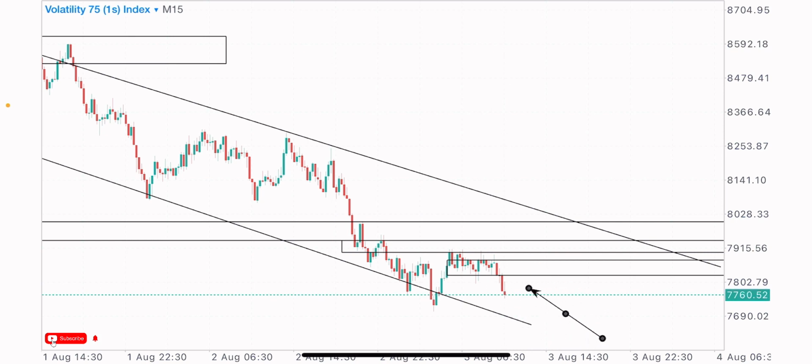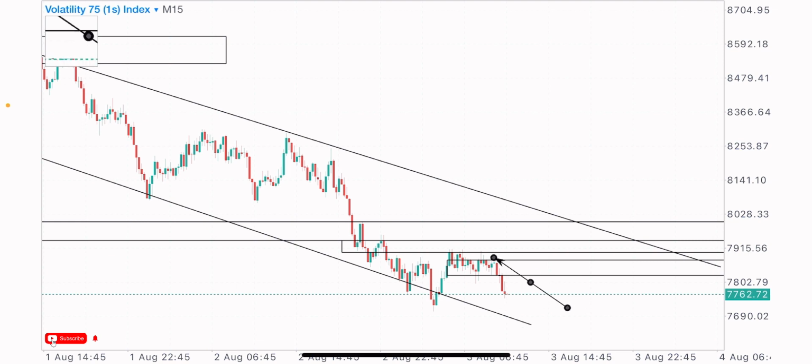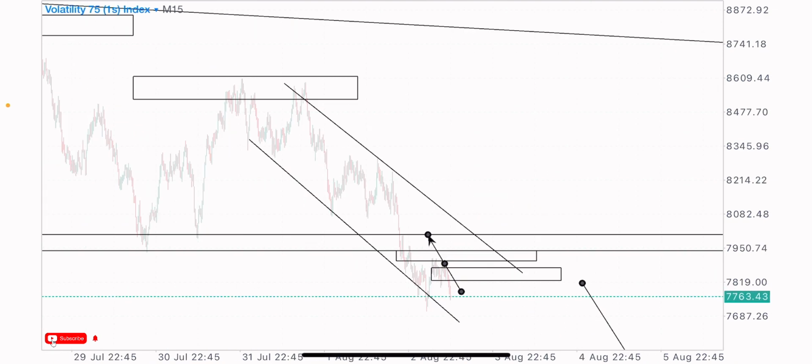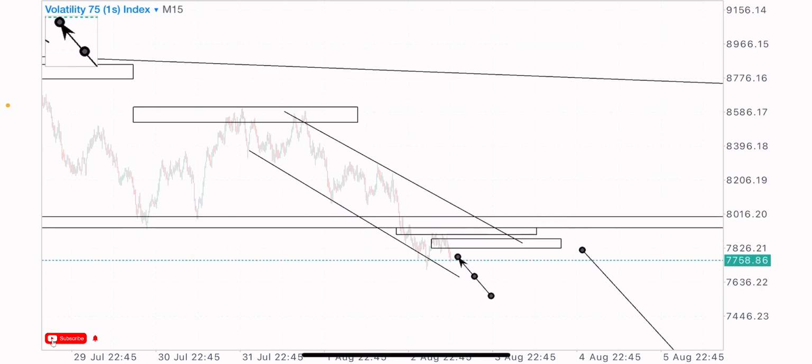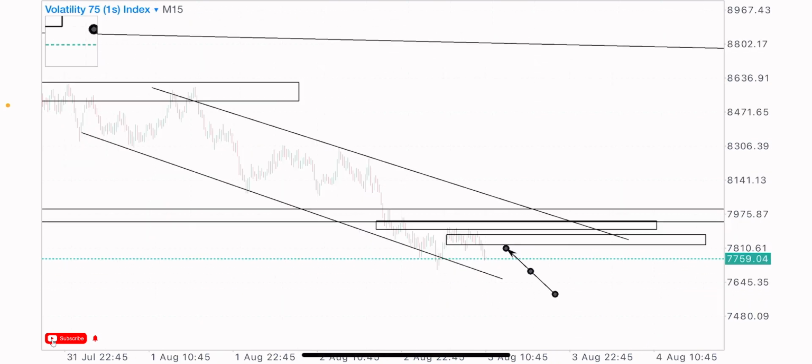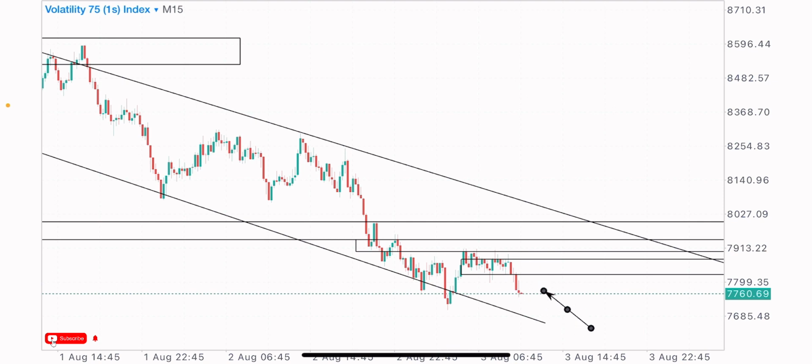I'm looking at sells, and if you get a good entry at this point, you'll be swinging this trade. We'll be going in with multiple positions, so we can take partial profits, then swing the remaining positions. I was expecting long-term sells on the V75 1S index. So that's my view basically. Let's expect the retest at this point. On the retest of this zone, I'll be taking the trade and I'll be giving you guys an update on how the trade played out.